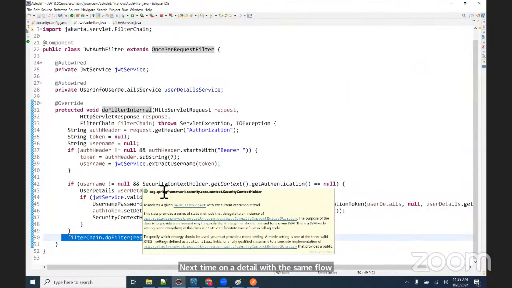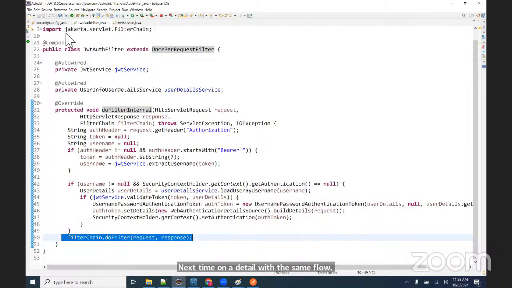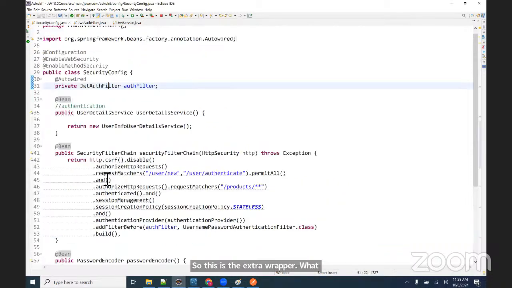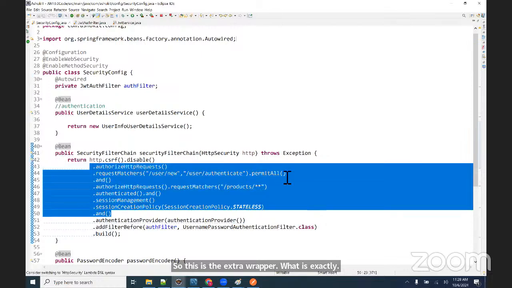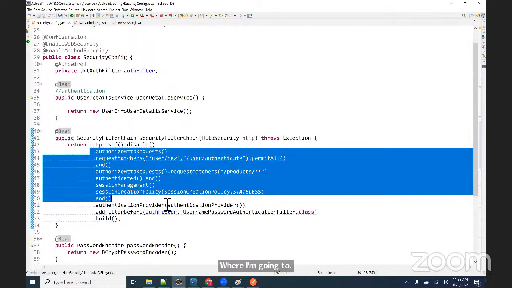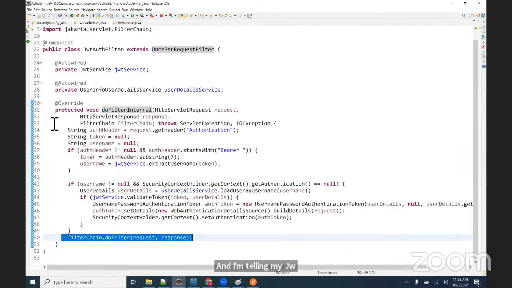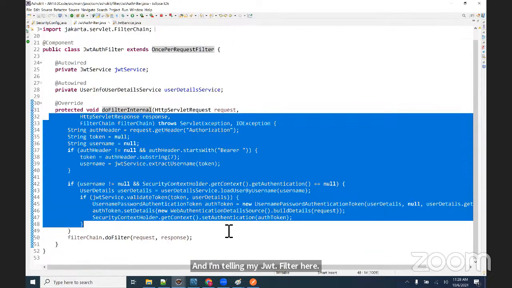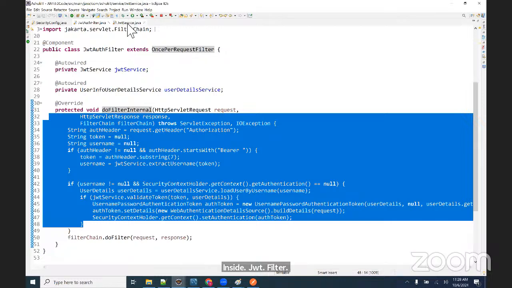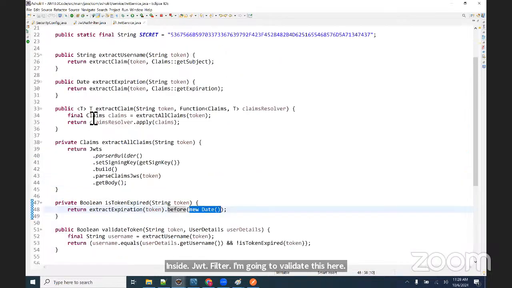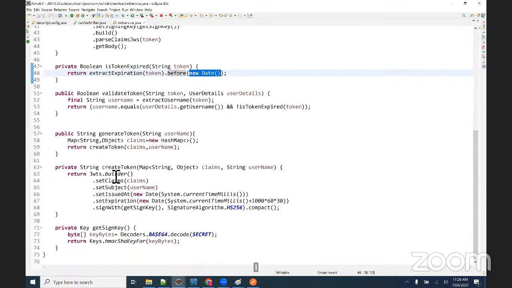So this is the extra wrapper. What exactly is the wrapper, guys? Where I'm going to authenticate with this, and I'm telling my JWT filter here. Inside the JWT filter, I'm going to validate this. And inside the JWT service, I can create a token and I can validate the token.